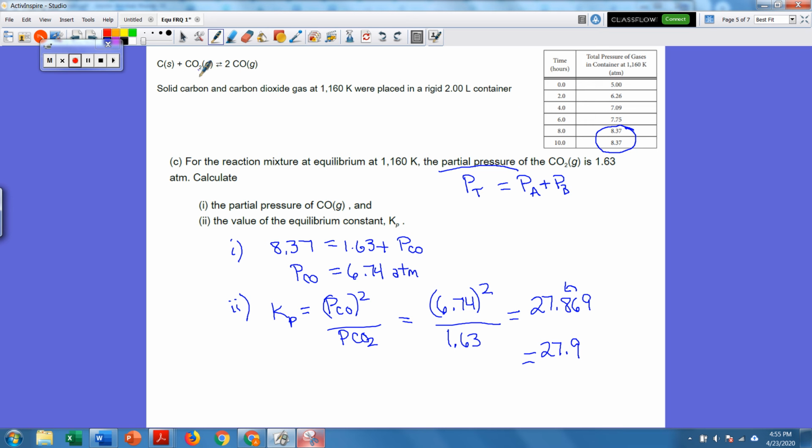I didn't put it on this one. So remember that the pressure is going to be dependent on the relative mixture of our reactants and our products, because we're going to have a higher partial pressure of our carbon monoxide compared to our carbon dioxide as we move forward in this reaction. So because of the 2 moles versus 1 mole, more moles of gas equals more volume or more pressure if we have a fixed container. And that's the other reason why it has to specify a rigid container, because that tells you that we cannot change the volume, we can only change the pressure.